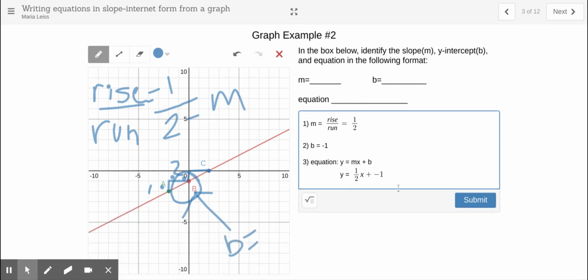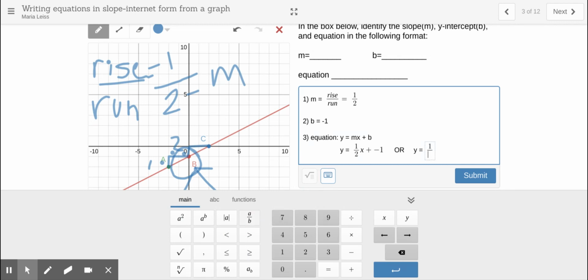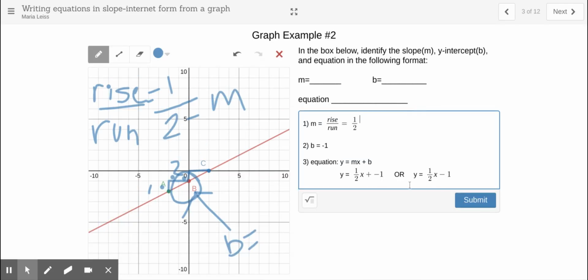Now, I would not be a very good math teacher if I didn't tell you this. As your 8th grade teacher, I'm okay if you leave your equation looking like this. But I do need to tell you, your high school teacher probably isn't going to appreciate me not showing this to you, so I have to. If you remember back from 7th grade, whenever you add a negative number, so this, see how this plus is right next to that minus? That represents the same thing as doing what? I hope you remember. Adding a negative is the same thing as subtracting. So that equation can actually be written without the addition sign. Y equals 1/2 x minus 1.